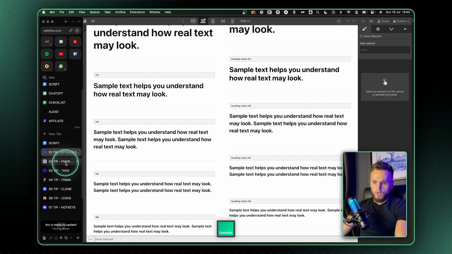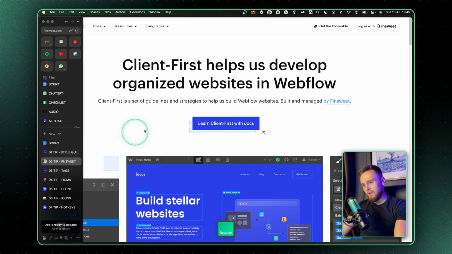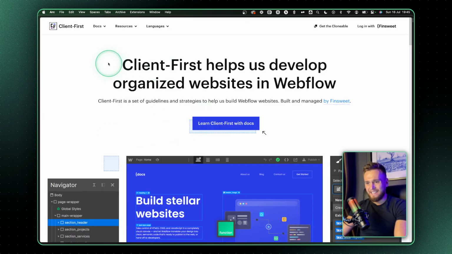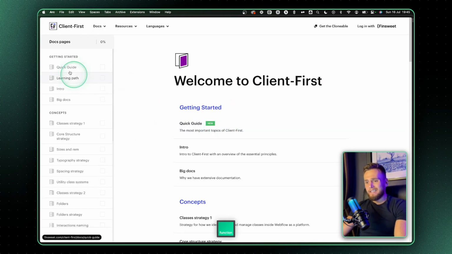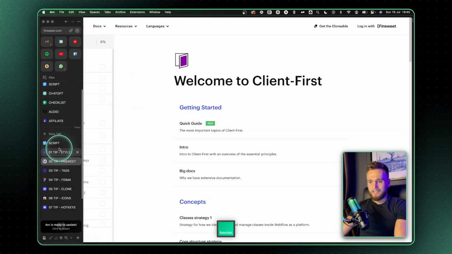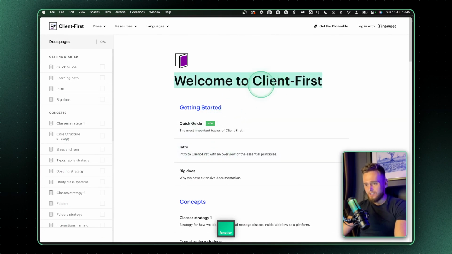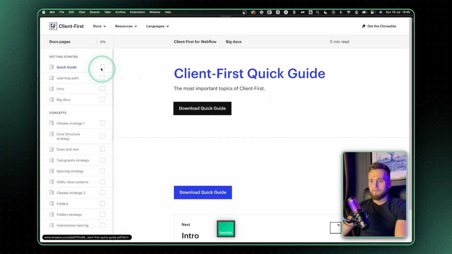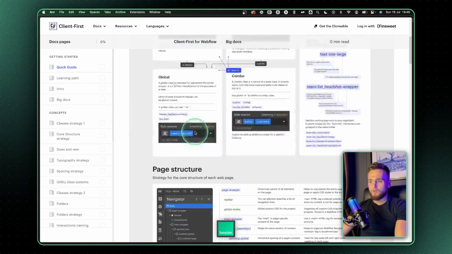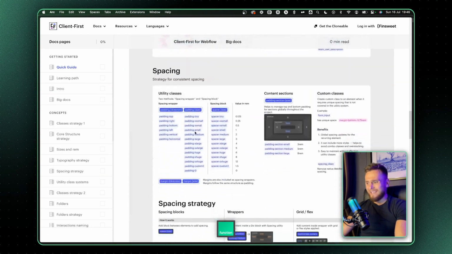So let's go to number 2, and this is linked to number 1 tip, and that is learning the Client-First documentation. Now, the reason you need to know about this is because the style guide that I use, and the style guide that most people that are actually good at Webflow will be using, is the Client-First system. So just go through this. It's easy. You just need to read every single bit and it's going to tick off as you go through and learn everything. Look how in depth this is.